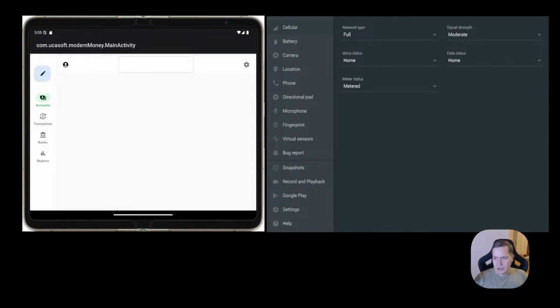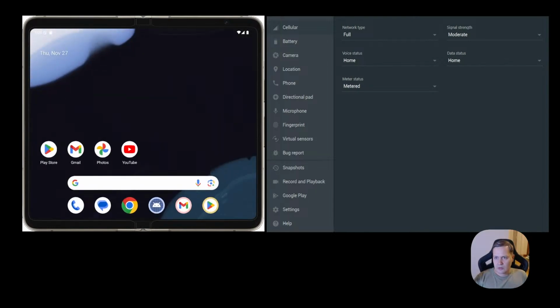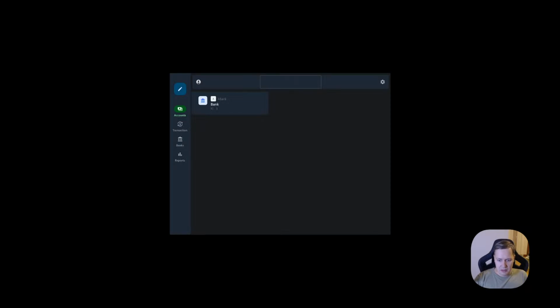But let's check how it works on desktop. You should see nothing right now, but it's building, and it is here. And it looks not so bad, to be honest. Maybe this highlighting is not so beautiful, but we can still edit. We cannot edit, by some reason. We cannot add accounts.